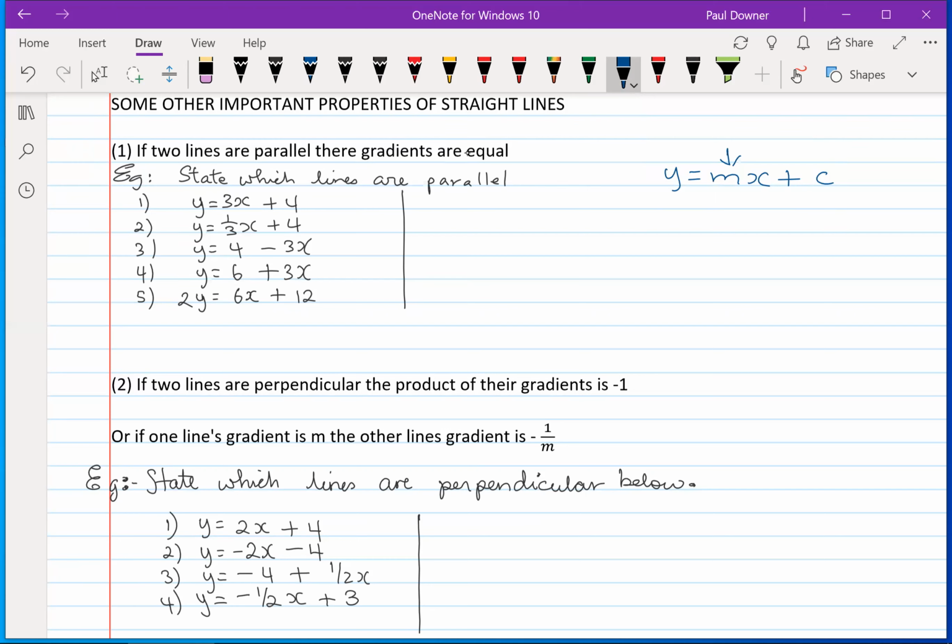So I would like you guys, okay, to look at it for a brief moment, and I will give you maybe about 3 minutes, right? I'll step away a bit and come back. I'm just going to get some water. But you look at that and you pick out for me. Tell me, is line 1 and 2 parallel? Is lines 1 and 3 parallel? Is lines 3 and 4 parallel? You tell me which pairs of lines are parallel based on the fact that if two lines are parallel, their gradients must be equal. Right? I'm going to give you a couple of minutes to work on that for me, and I'm coming right back.